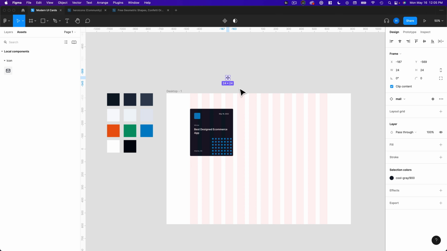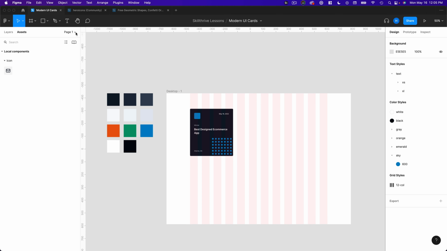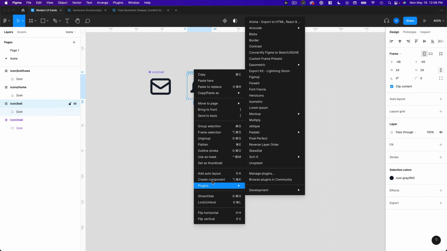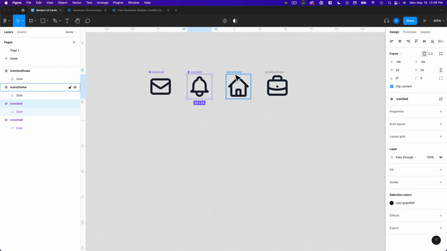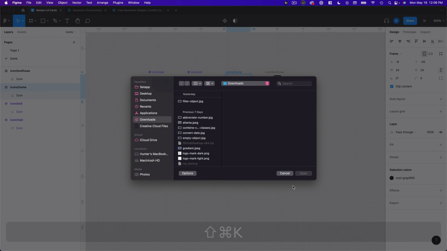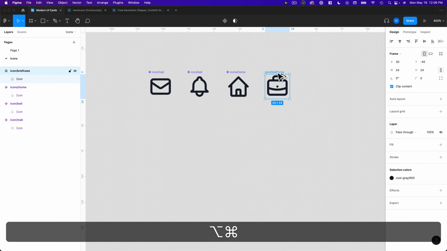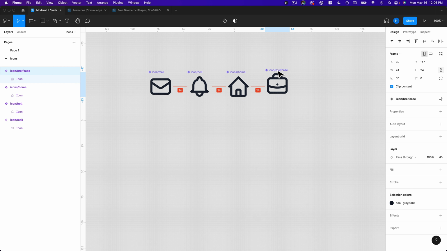and then I can drag this component over and then use it wherever I want. Now, before I do that, let's go back into this page where we have our icons and finish creating those components. Now, what we could do is just say create component for all of these, or the shortcut, sorry, Option Command K, not Shift. If we do that, we now have these components.